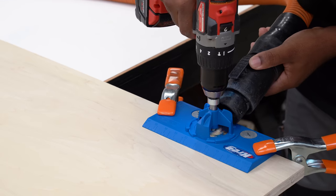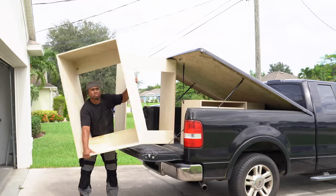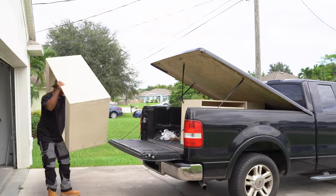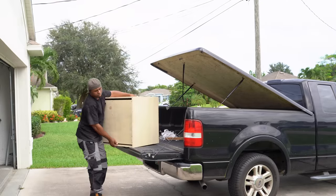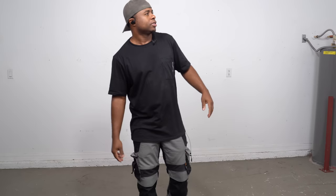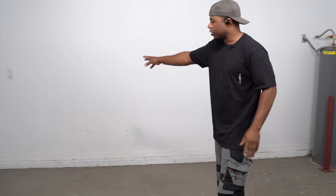Now, I really wanted to paint these cabinets in my shop because I just have a better setup there, but I was running low on time and needed to build some momentum, so I brought them over to the location where I plan to install them. This is the back wall to the garage, and width-wise, it's the best location for the cabinets. So now that I have everything all cleared out of here, it's a bit echoey in here, but the first thing I'm gonna do is install the cabinet over here.